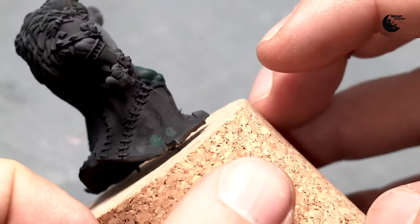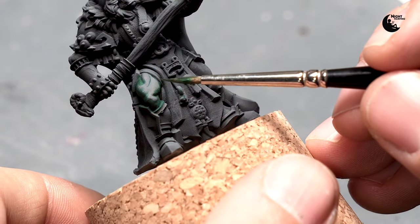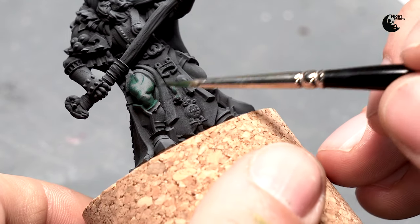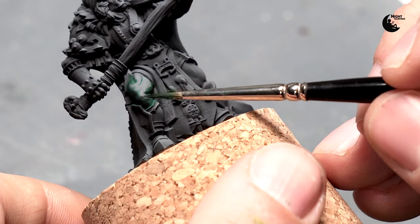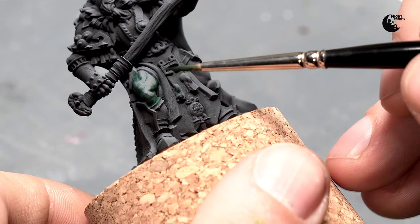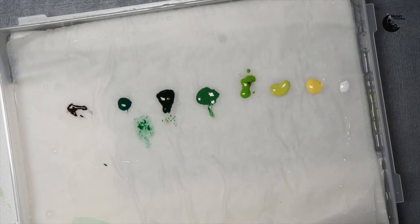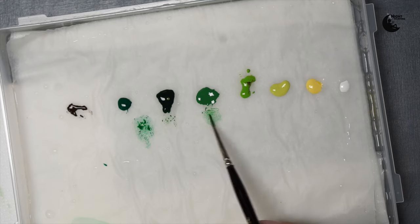So now I have a sketch of the base, and I will go to the next step, which is applying the main foundation color, which I will apply in most of the areas here, but keep a little bit of light for the main light that will come. For this I will be using this green one, which is the Reaper grass green. This is my main color used for the skin. I'm also diluting it with the acrylic thinner, that is making the paint behave like milk on the wet palette.